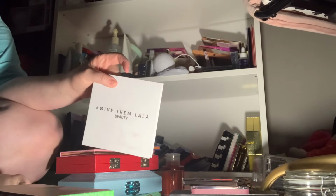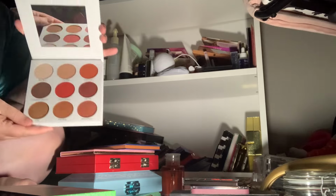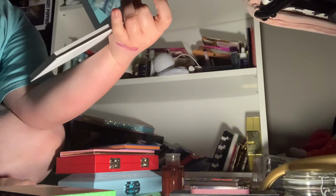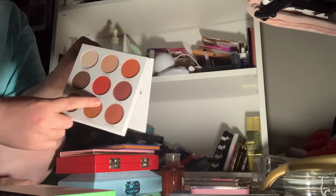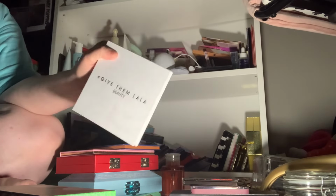This is Lala Beauty, and this is called hashtag give them Lala. Oh my gosh. This palette, ironically, is wedding themed. Stepmom, the wife, boss lady, Prince of Bel-Air, Cabo Kisses, say yes, I do, blah, blah, blah. There is a time and a place to love this palette. It's called the grown woman palette, right here. And I will not disrespect this shade here in the middle. I love me a good red-ish tinted shade. But she needs love from somebody else.